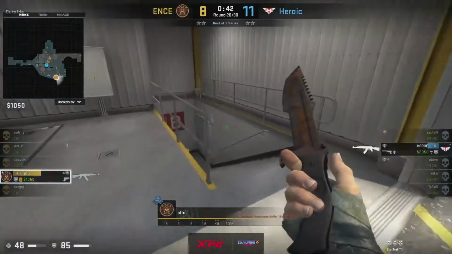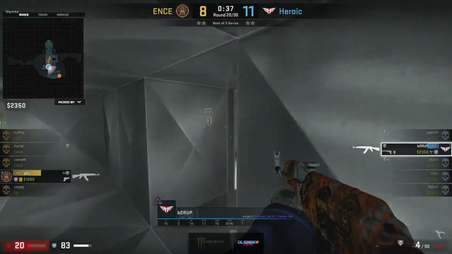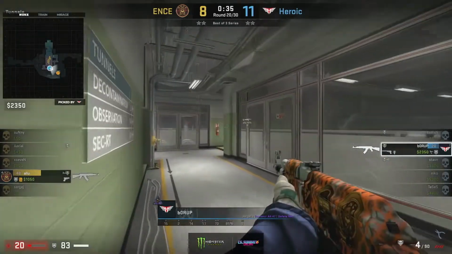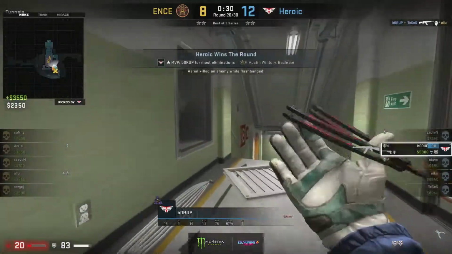Oh, look how close. Like ships in the night, they will silently cross. But borup, he wastes no time. He drops down the vent. Now he's going to have an off angle. Alu, he's walking with his knife out, and that's what's going to cost him.